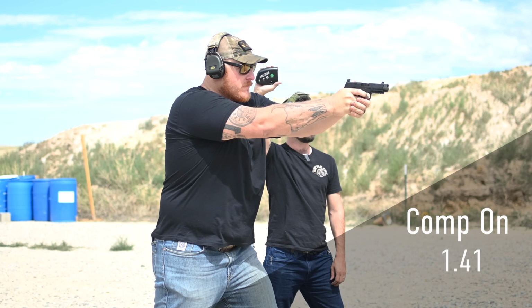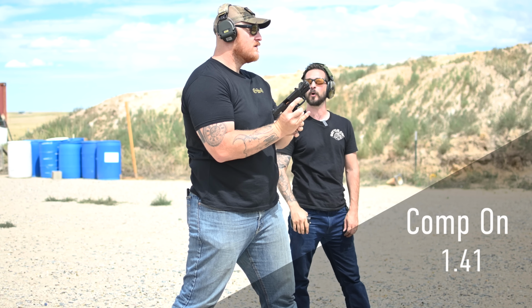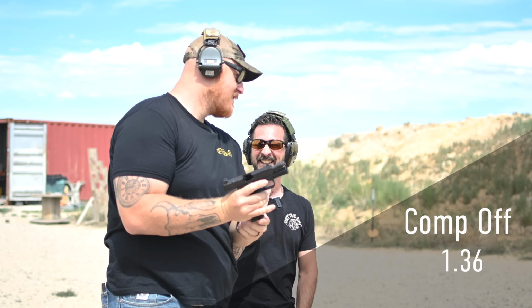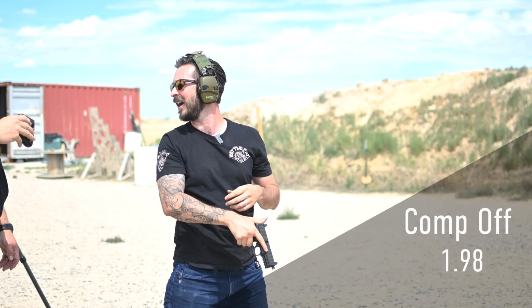I set up 2 drills to help us test this. First, of course, is the bill drill. Now, it's not the most unique choice that I could have made, but it works specifically on tracking your sights through recoil, which should be easier with the comp since it's removing recoil. That was at 141. That is a 136. 182. 182. Oof. You got way worse. What was the time? 198. Next, I set up 3 targets and we worked on transitions.